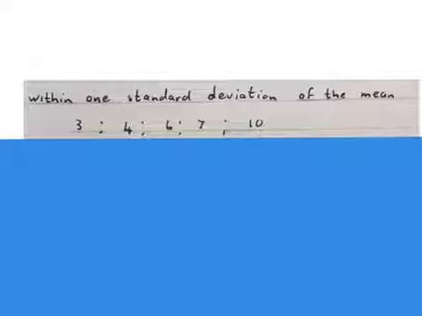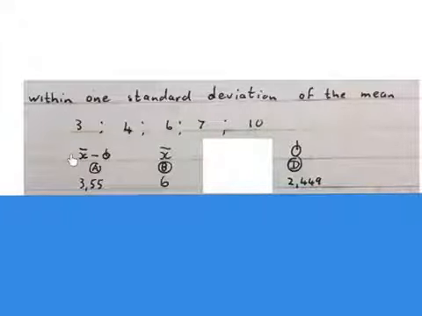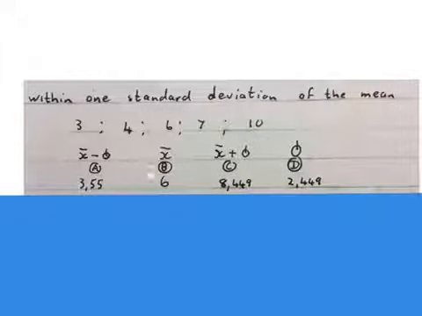Now I'm quickly going to do a sentence that you will run into quite frequently in stats. It says something about within 1 standard deviation of the mean of these data pieces. What we did is we saved the mean in B and saved the standard deviation in D. They say within 1 standard deviation of the mean. So we take the mean and then we fetch the standard deviation and we minus it from there. So the mean minus 1 standard deviation will give me this answer, and I store that in A. The 6 I minus 2,449 using my calculator. Then I take my mean, recall it, plus recall my standard deviation and add it to the mean, and I get this answer. So here's my two boundaries for within 1 standard deviation of the mean.